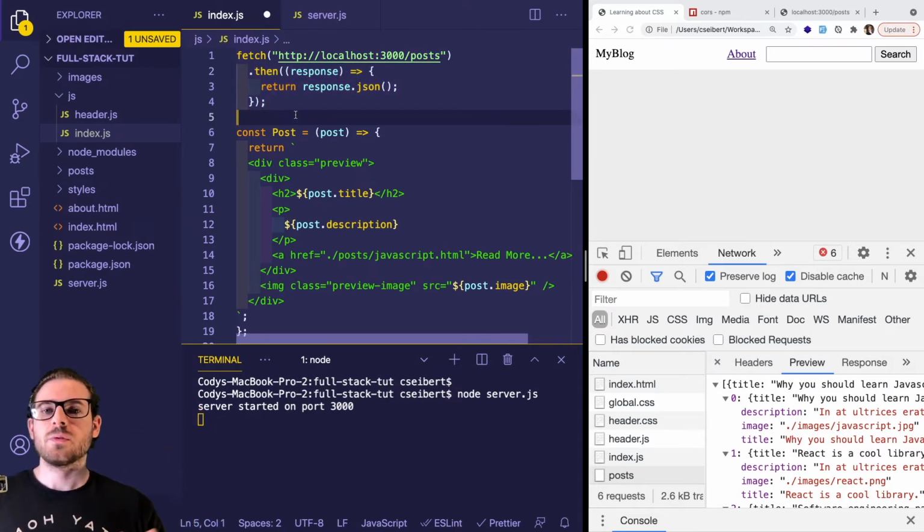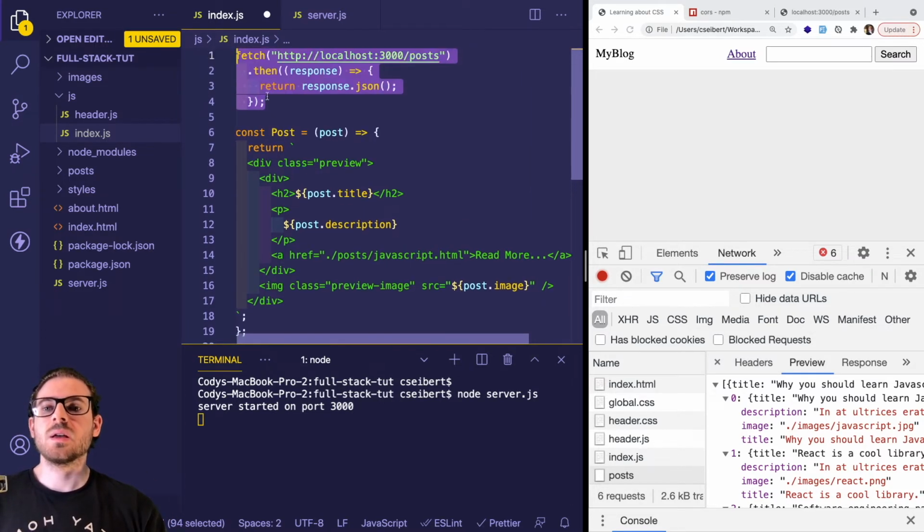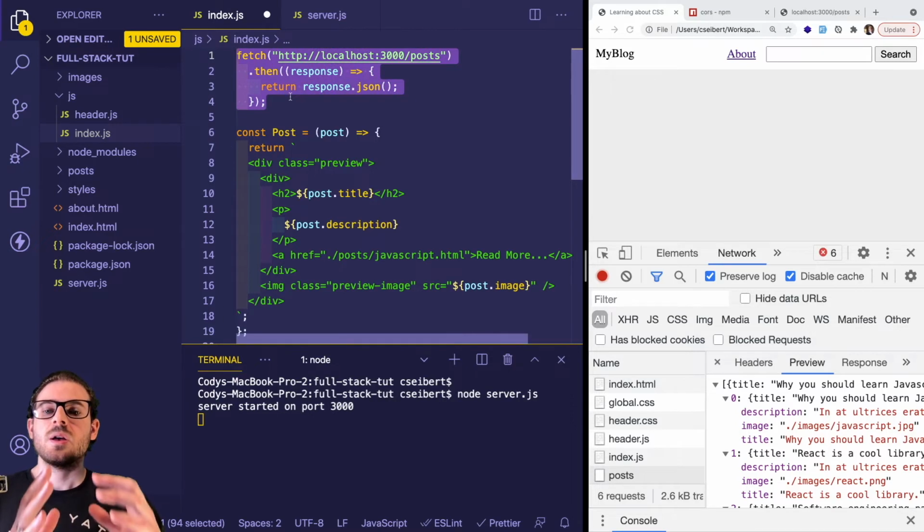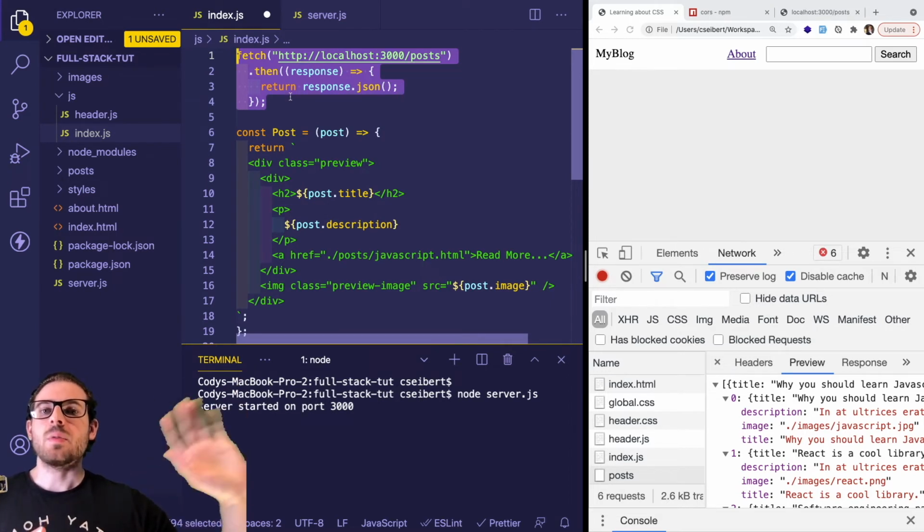Now, the whole reason for using promises, again, is because this is an asynchronous function. The whole idea of asynchronous code is that we need to make a request to that backend, but that could take like 5 to 10 seconds to resolve if we're on a slow internet connection. And we don't want the rest of the code to stop executing just because we're waiting for a URL to finish resolving. So we write asynchronous code, which is going to set up something called a promise that is going to resolve down the road.